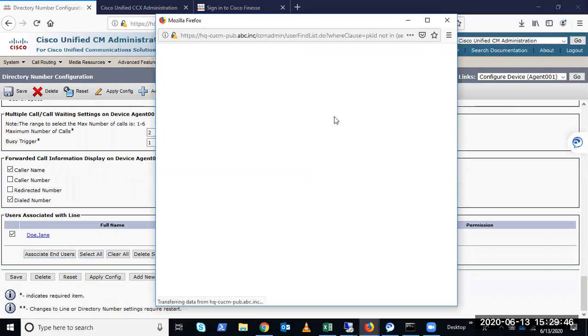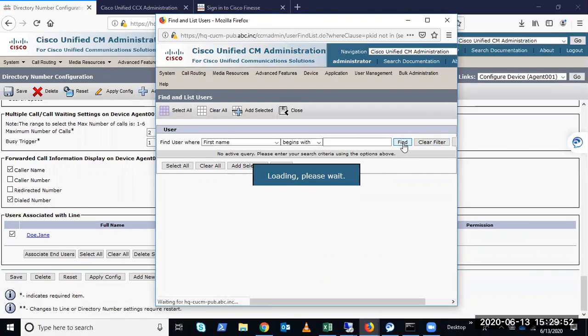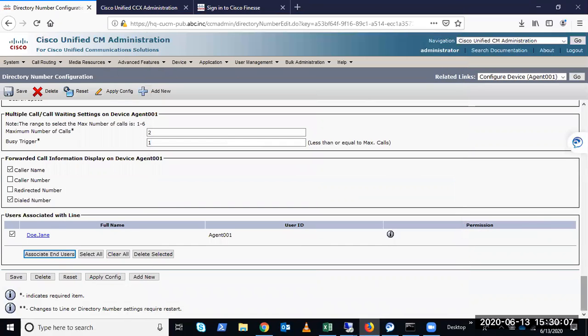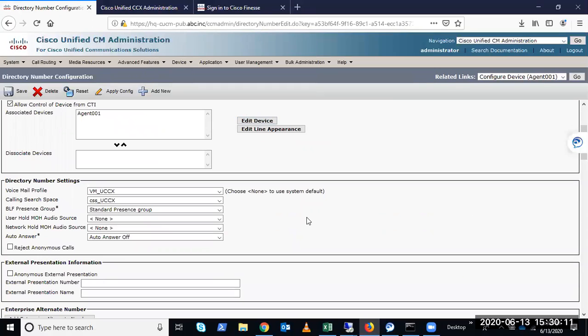A new pop-up window will come out where you can either assign or make sure that you already have the correct assignment in place. In our case, we see that Jane Doe is already assigned to this particular extension, which is 6001. So we can close this out, and this is it on the device page.